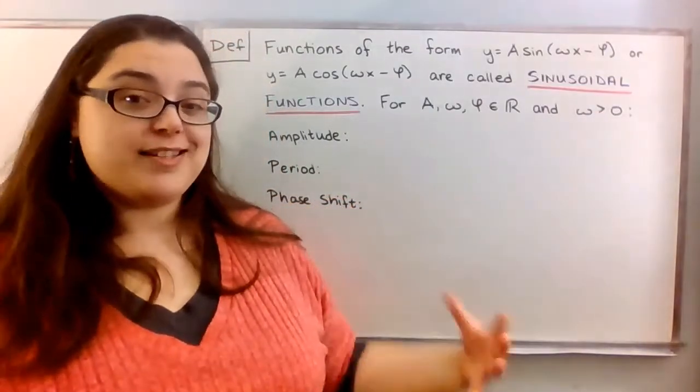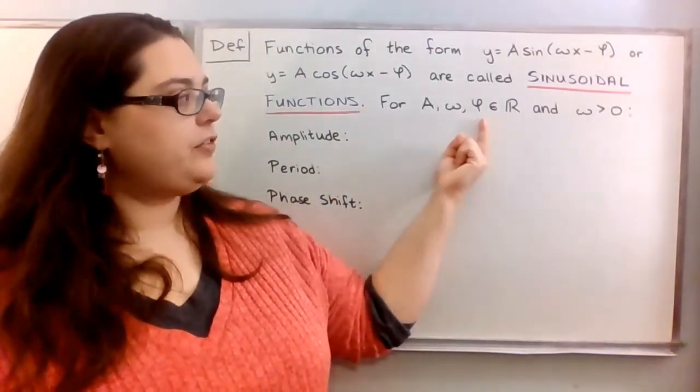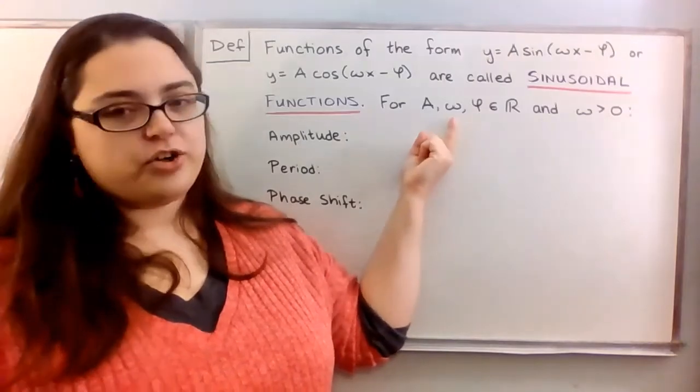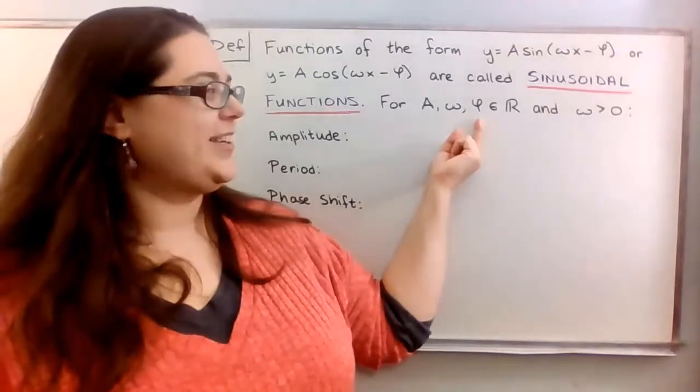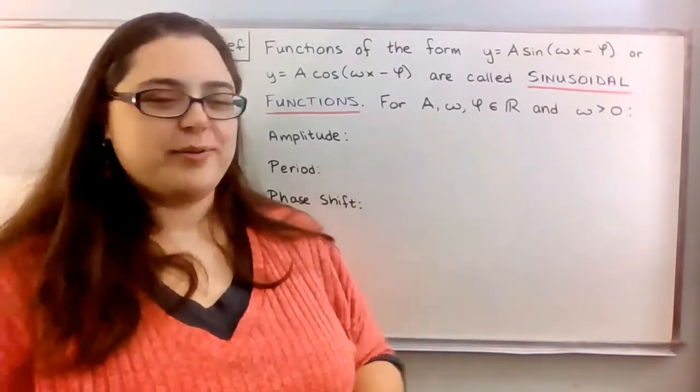Now, we are using these Greek letters omega and phi. Omega is the curly looking u, and phi is the almost Disney y looking thing. So those will be the variables that we're using.